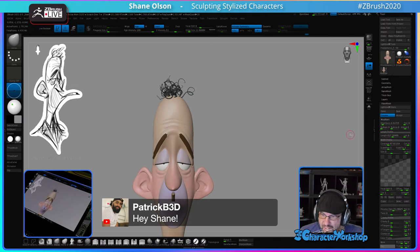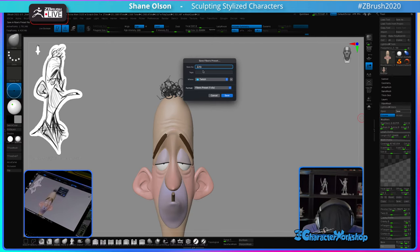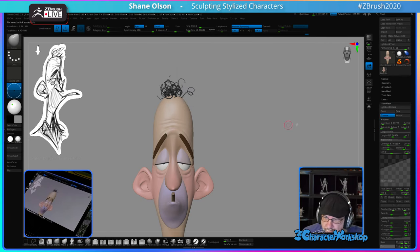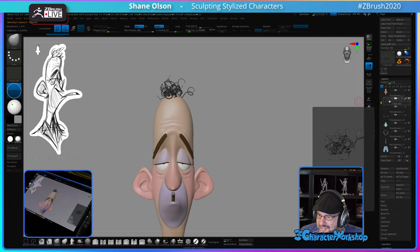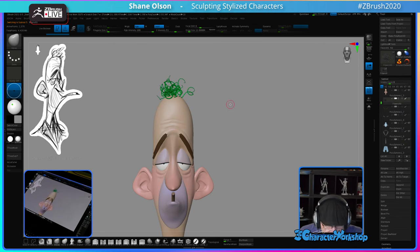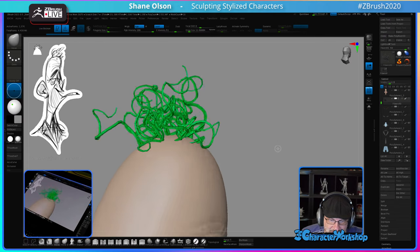Okay, and once I accept this, so say I like the way... I'm going to actually hit save again because I like this a little better. Fiber 60. Josh Brush. Okay, I'm going to hit accept. And now it becomes real. What I mean is it adds it in here as a subtool and makes it into a mesh. So now we actually have a mesh and it looks like this.